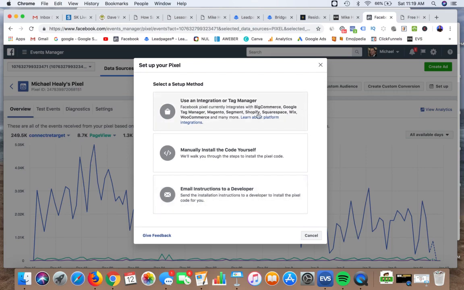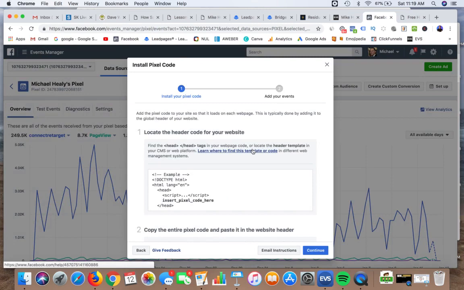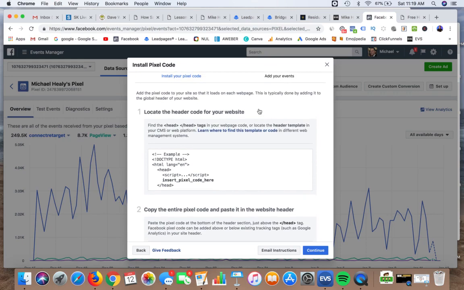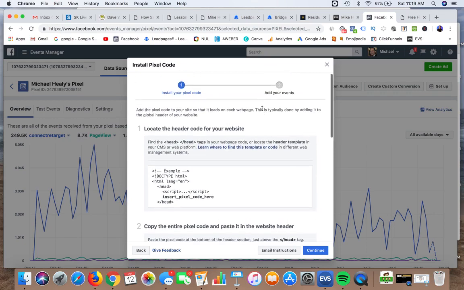You can also integrate it with Tag Manager. Tag Manager is actually a Google thing, but I typically would steer you away from that, because manually is most likely what you're going to do. Manually installing code is very simple. You just click it, and it's a copy and paste. It says to locate the header code for your website. If you've gone through any of my funnel trainings, you'll know that I use ClickFunnels primarily, as well as Leadpages.